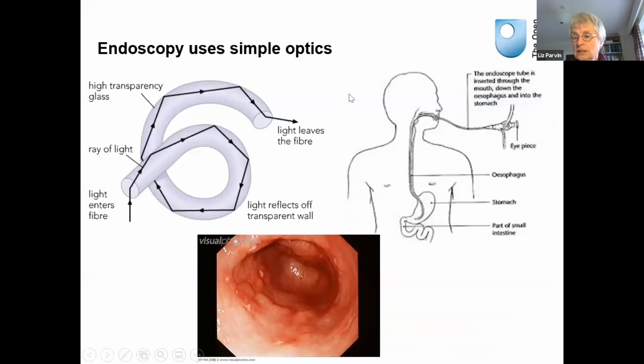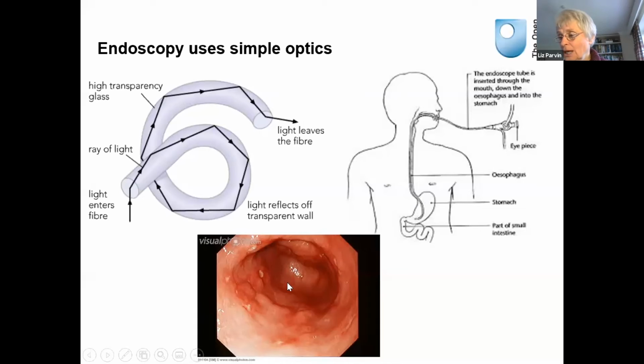On the diagnosis side, a couple of other quick ones that I want to mention, which is endoscopy. Very simple total internal reflection of light. So you've got your optic fiber, the same as we use for transmission of this signal between you and me, I'm sure. And the light will be reflected in the tube. So you can put the tube down the patient. You can put the tube in any orifice you like to think of into the patient. And it is done in a lot of different orifices. And then you can actually see what's going on.